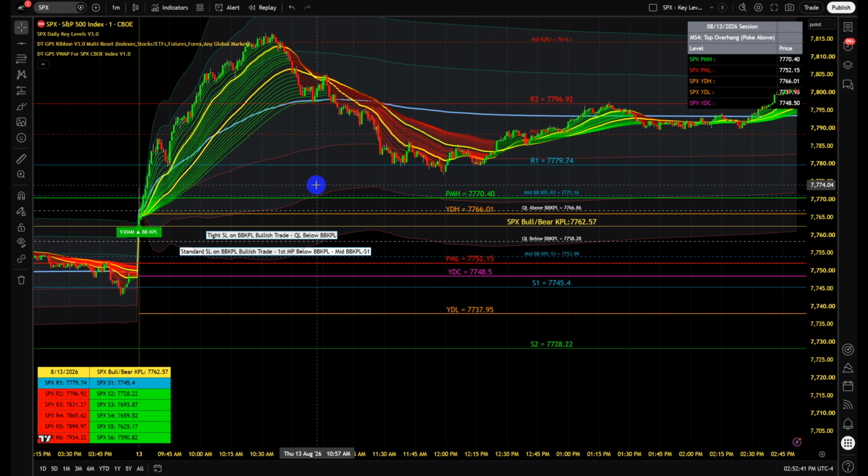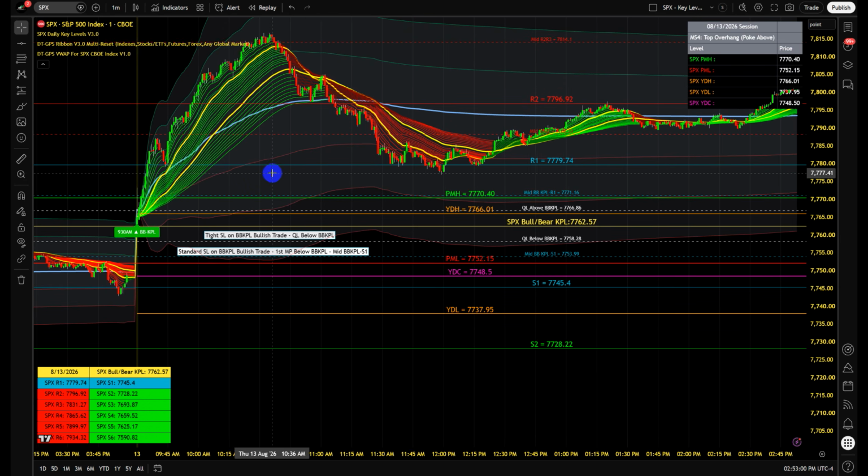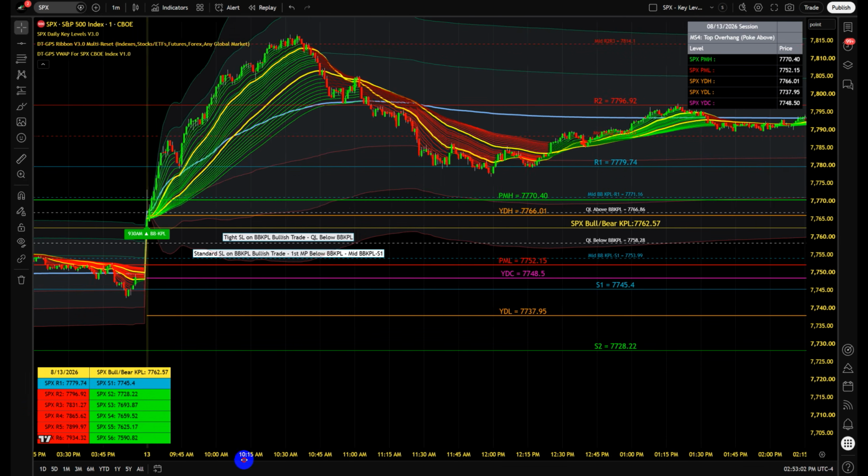So on a bullish trade, confirmation from the ribbon indicator is we must have an all green ribbon to go along with the candle close above the main key level or contextual key level. We're not looking for a multicolored ribbon. We're looking on a bullish trade for an all green ribbon, and ideally for the upper bands of the all green ribbon to be pulling away from the base.